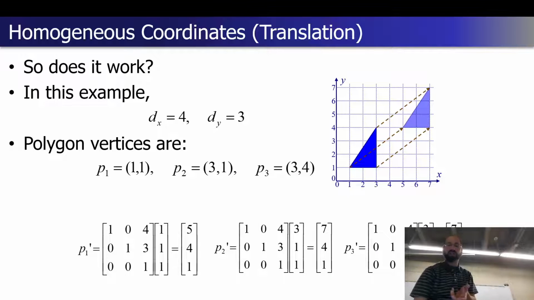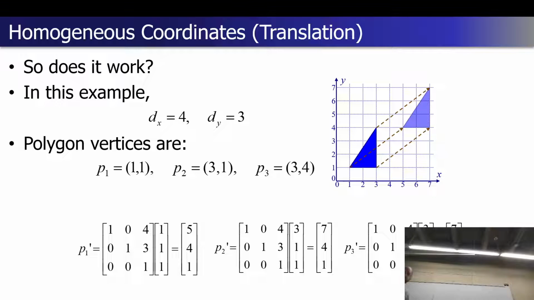And they're all going to kind of look like that. We can also intuitively look at it and see that it does actually move our points by a value of 4 and 3 in the x and y dimension here. But if you need to convince yourself, you can see it, right? 4 and 3 are our values. The rest is just an identity matrix, so it doesn't change things at all.